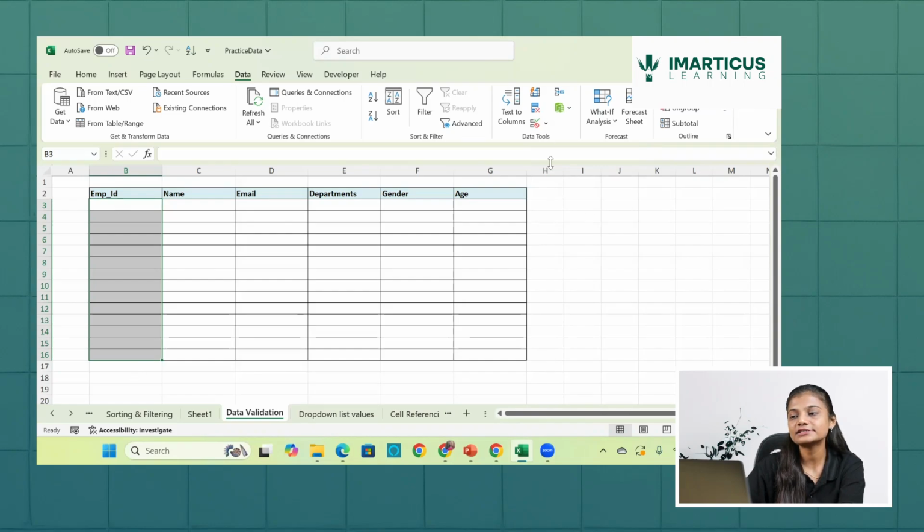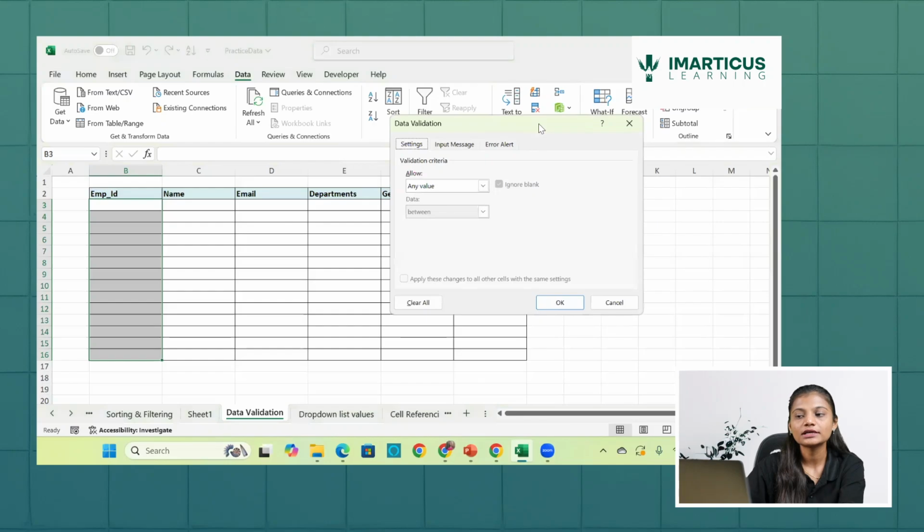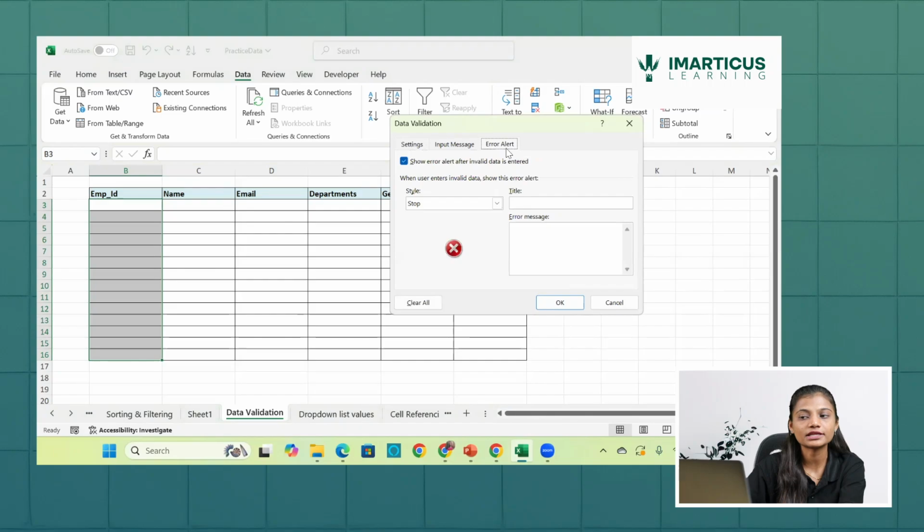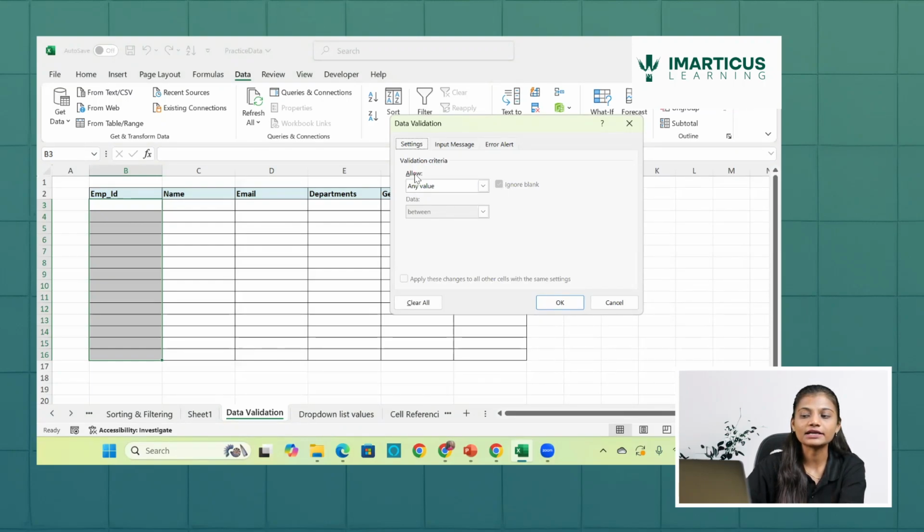Now let's say I've selected this cell, I go in data validation. And you could see that same options are available. First is settings, then there is an input message, and then there is an error alert. But let's go step by step. I'll go in settings, and you can see the validation criteria, the allow criteria, by default is any value. Which means initially when I was typing 101, it was accepting. When I was typing A and slashes, it was accepting, because the default use case of a cell is to accept any value, any cell elements.